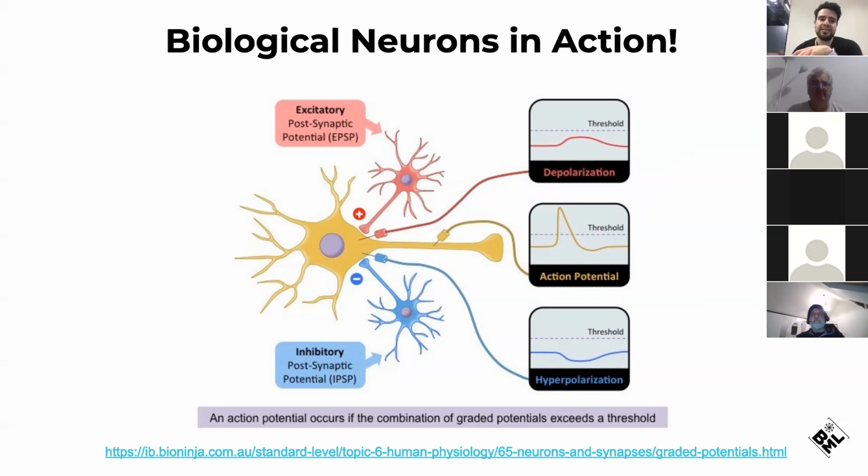A bunch of other neurons are connected to our neuron and they keep sending signals to it. These signals add up, and if they reach a threshold, called the action potential, it fires off to the next neuron. This process works across all of our neurons, and the signal keeps firing off in certain pathways. The more the signal fires in certain pathways, the thicker and thicker those pathways become in your brain. And this is, for example, how you learn a skill.